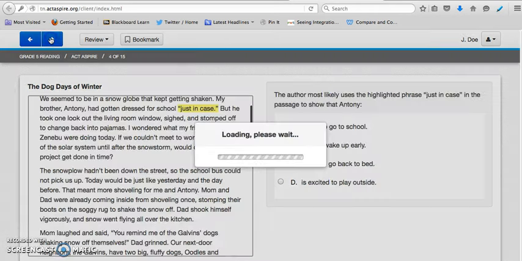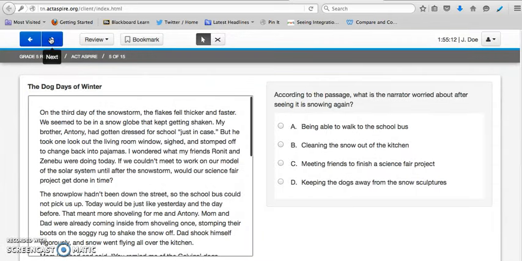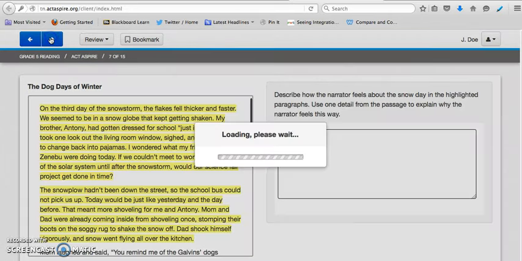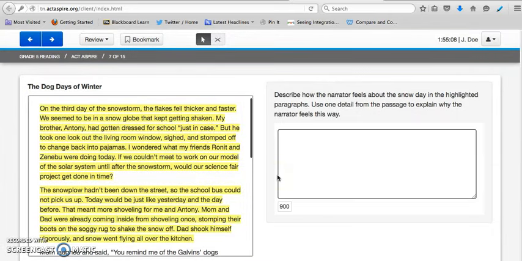Another thing that I feel is very beneficial for our students to know is to look at the open-ended or the constructed response questions. This is a constructed response question that, from what I have read, will be a 2-point question.